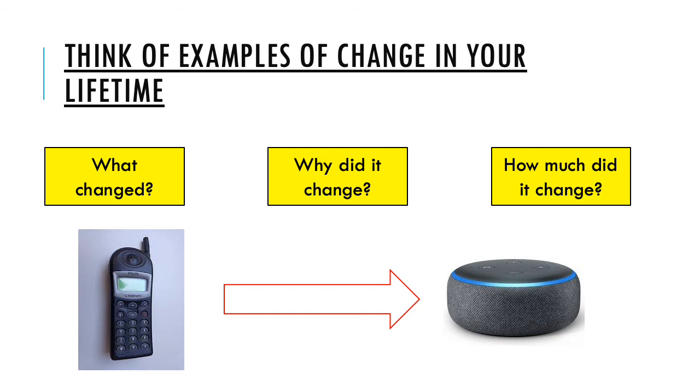And then in terms of our final yellow box, I'd want to explain to somebody and describe this change to somebody. So I would talk about the fact that this has occurred over a short period of time and has changed quite a lot. So I'd describe this as maybe not necessarily a sudden change, but a rapid change. There's been a rapid development of technology because things have improved in that sense really quite quickly. I might also look at it and say, well, it's widespread because the way we access information now is pretty much the same for everybody. We access it through the means of things like the Internet and these types of technologies. So not only is this a rapid change, but it is a significant change. It's a big change to how we go about doing things.